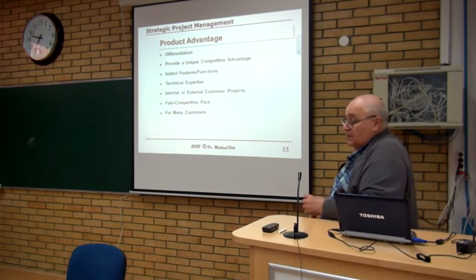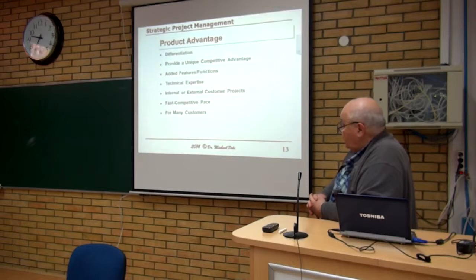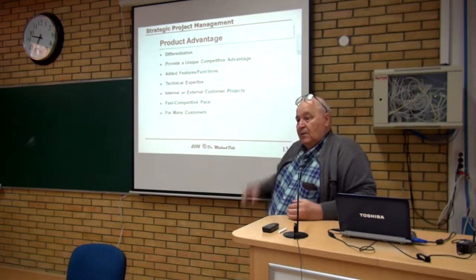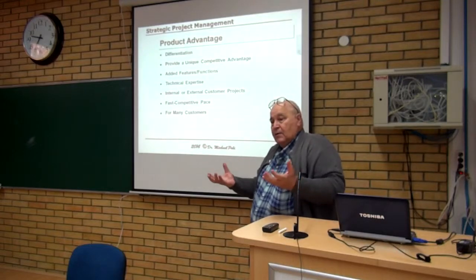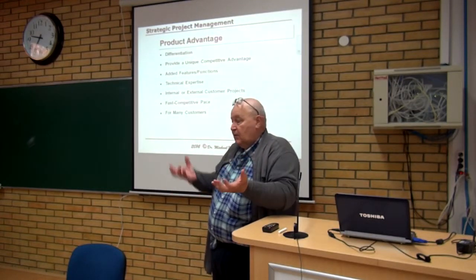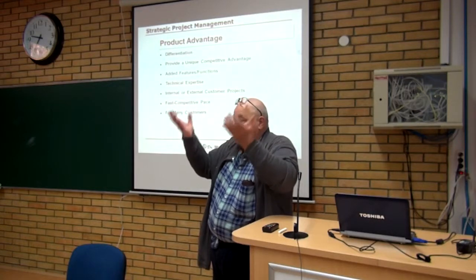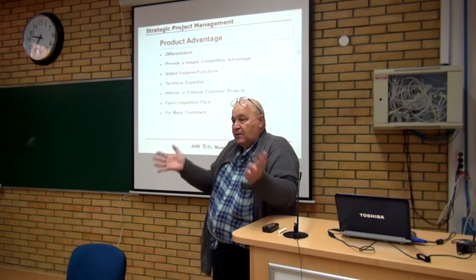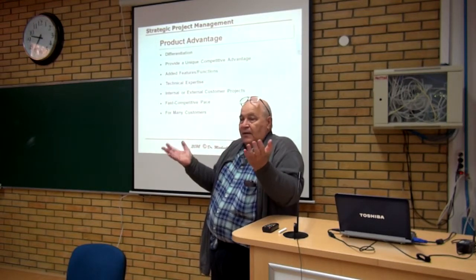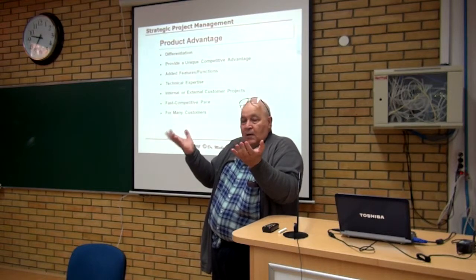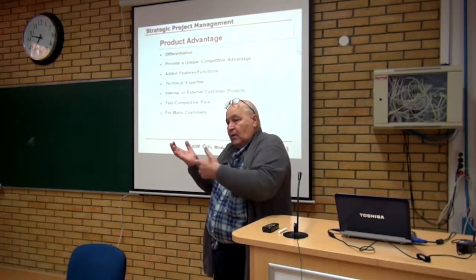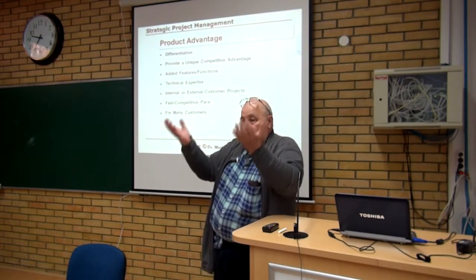The next one, not the last one, but the next one we look at is product advantage. And here, with product advantage, you use the word differentiate. I have two different products. How do I tell the difference between this one and this one? Well, I look at the list of capabilities of each of the products, and I check them against each other. Comparison, right? And then I find, hey, this one does something better than this one. And this one does something better than that one. So which does what better?